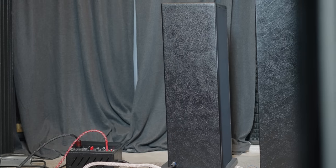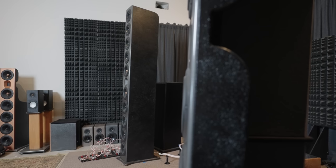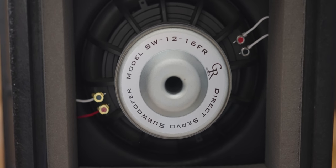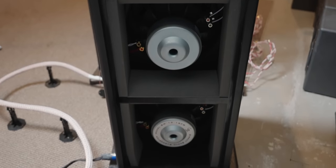The speakers were really far out into the room, which certainly played a role in creating such a nice soundstage, and what I heard was really impressive. However, I had mixed feelings about the bass. The bass was nice and linear, but we were using two open baffle servo subs. Without the servo subs, the speakers still had good characteristics but sounded leaner, and I could definitely tell they needed subs to sound full. This was true for all the speakers at GR Research, not just the NX Streams.